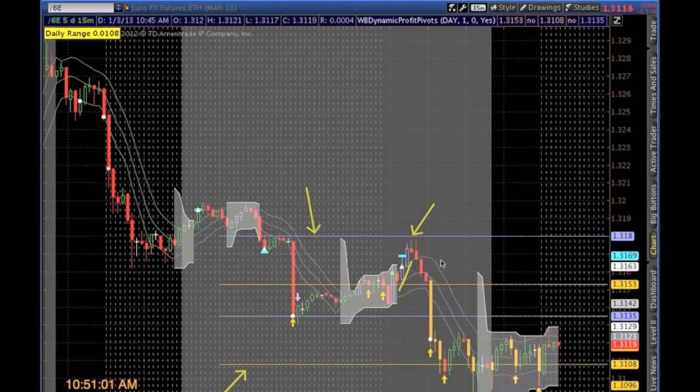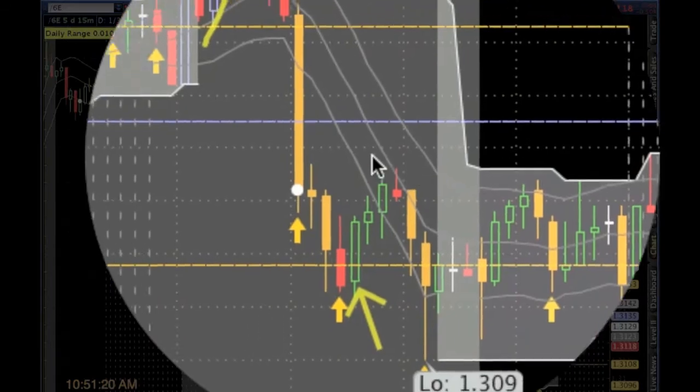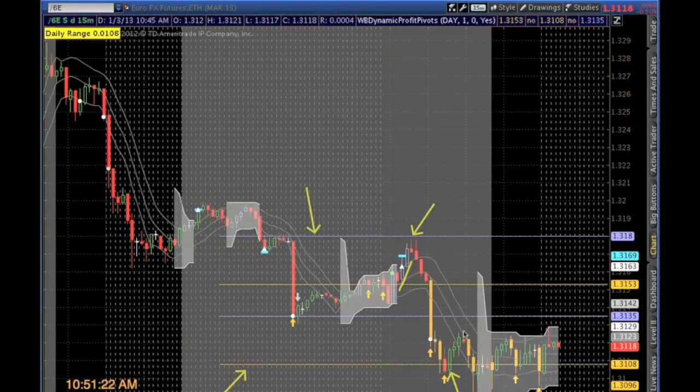Now, let's look at the reverse of that. Where would I take a long trade? Well, one of the easiest places here would be a green bar after an orange bar. And you have one of those right here. So you could have gone long on that bar. You could have exited somewhere in these Keltner channels and you would have made a profit. That's basically all there is to them.